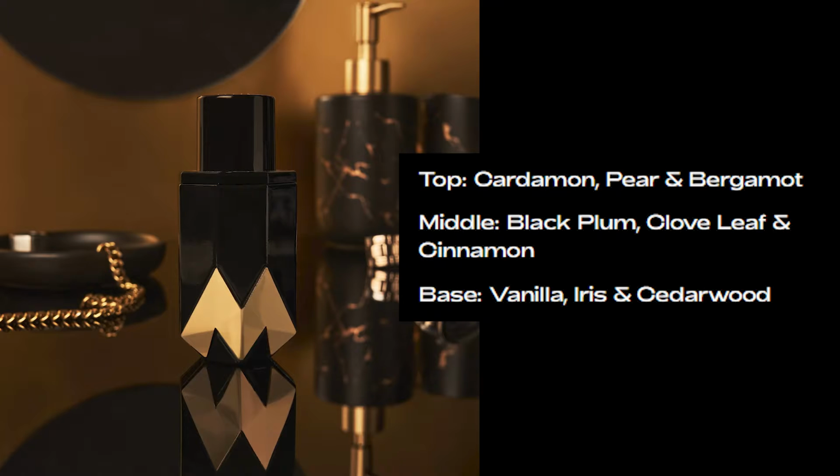So you have the clove, the cinnamon, the cardamom, and of course you have that vanilla that's residing in the base with a touch of cedarwood, but the cedarwood is quite mild. It's not much of a woody fragrance, but you have this sweet plum, and of course the vanilla contributes to the sweetness. You also have Florentine iris. It's not waxy or lipsticky or floral or anything like that. More than anything, I just kind of get the spices, the vanilla, and the plum.